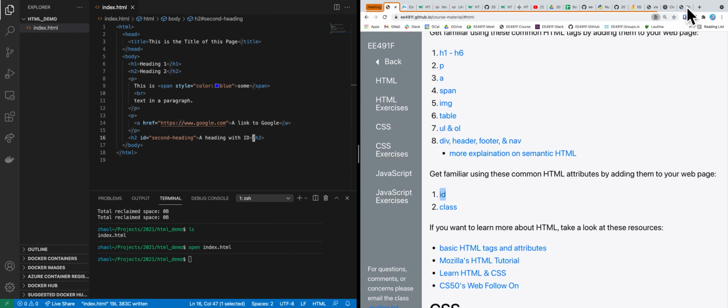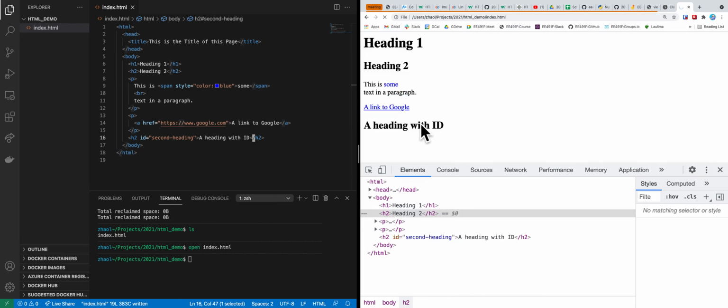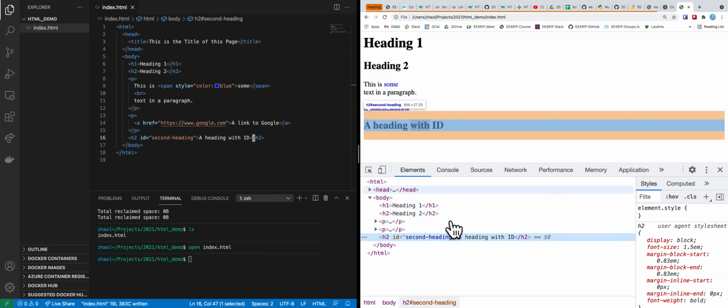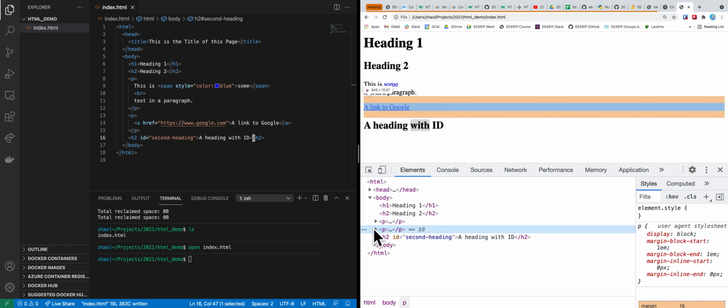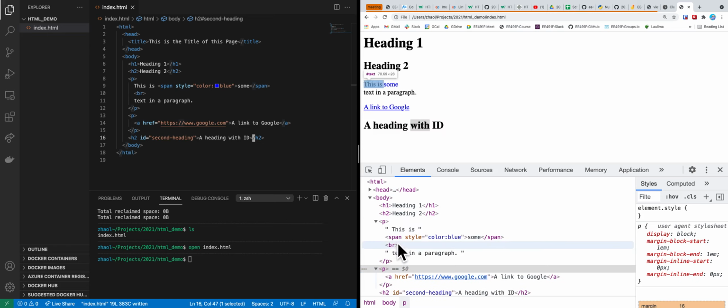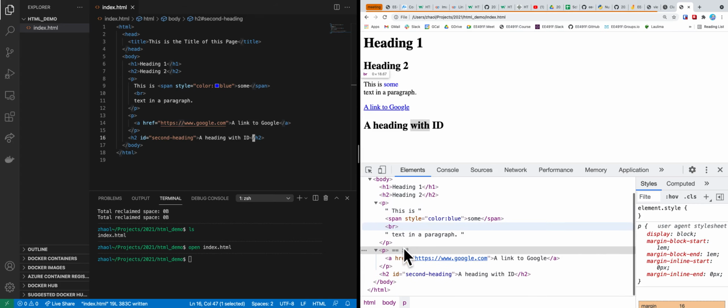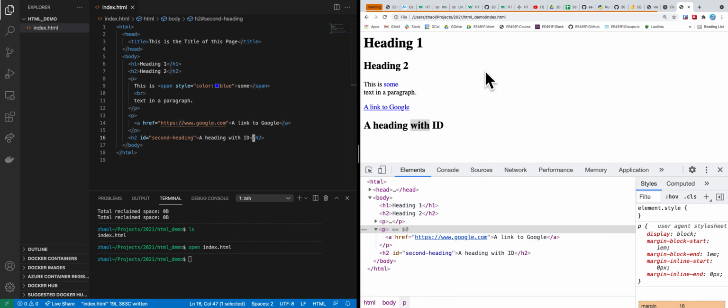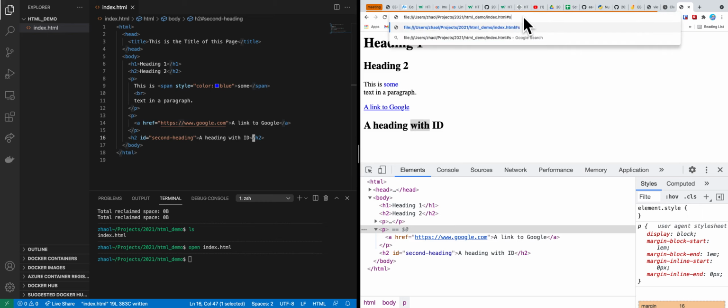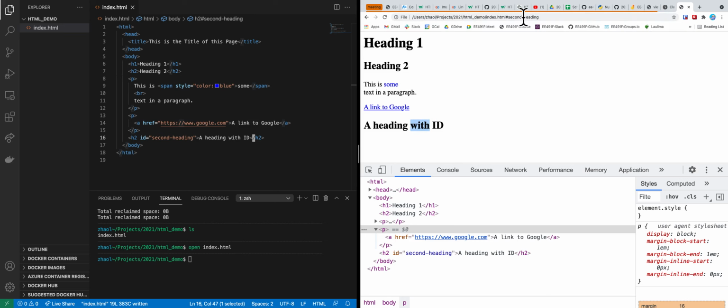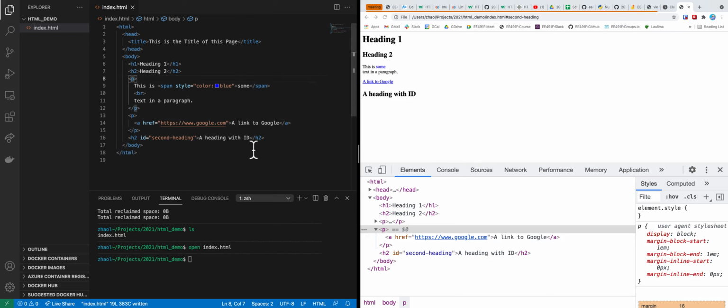And then, okay, so let's refresh here. Here's our second heading with the ID, and these are all the text that we've added. So one thing with ID is if you use this hash and do second heading, it's hard to show, but let's see if I can do this.